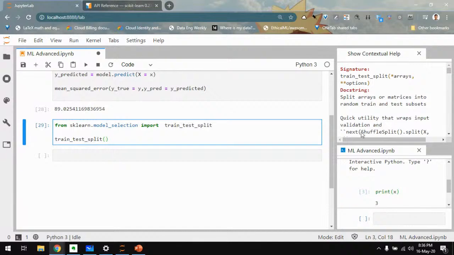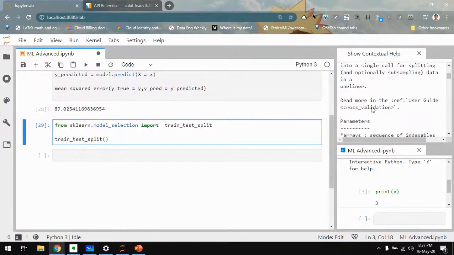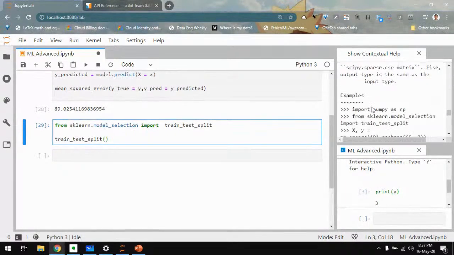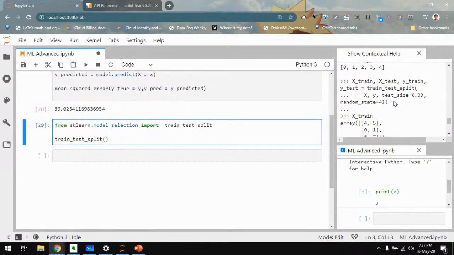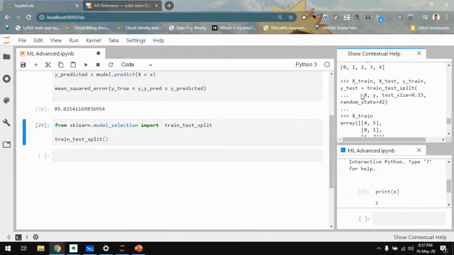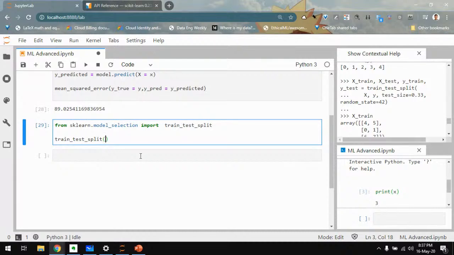And here let's just say train_test_split. Okay, and now on the right hand side, it is going to show me documentation. So this documentation is not that great, so I guess we'll have to experiment. What do we give to train_test_split? We give X, Y, and test size or something. Okay, so let's give what is my X data.